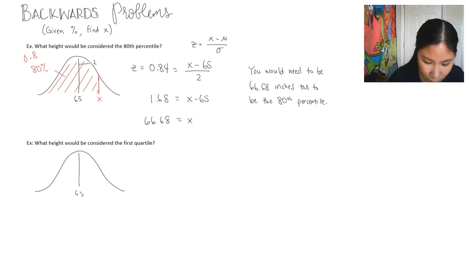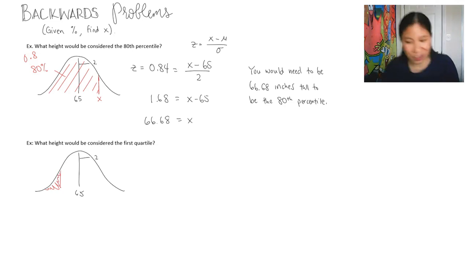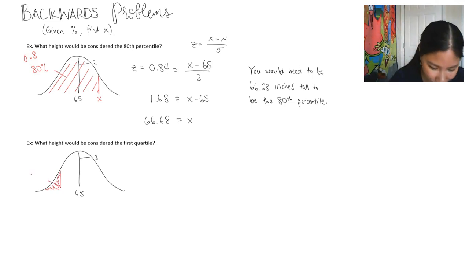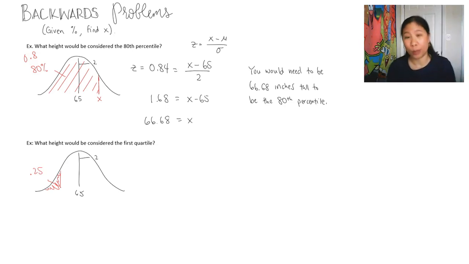With a mean of 65 and standard deviation of 2, shading 25%, again, I'm just going to estimate. It's like right there-ish. So that area is going to be 0.25 because the first quartile is 25%. Now we just need to figure out our z-score by looking at the table. With 25% shaded to the left, our z-score should be negative because we are on the left side of our mean of 65. So we know our final answer has got to be a number less than 65.